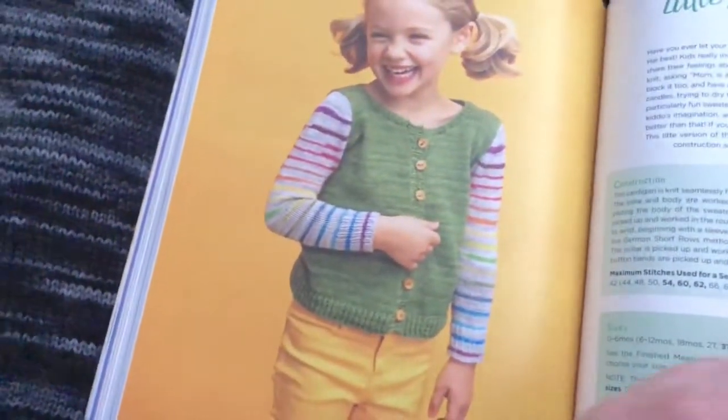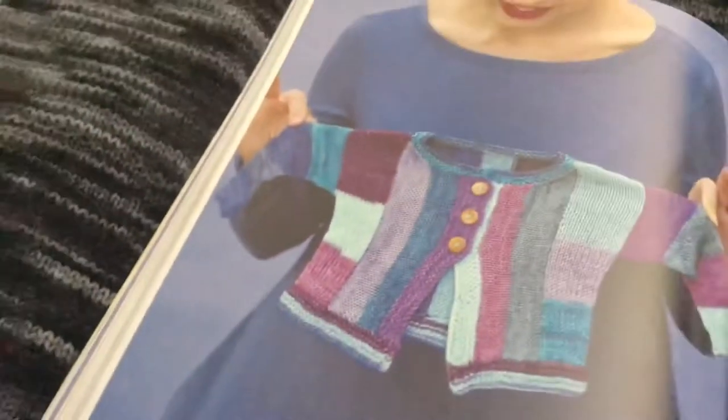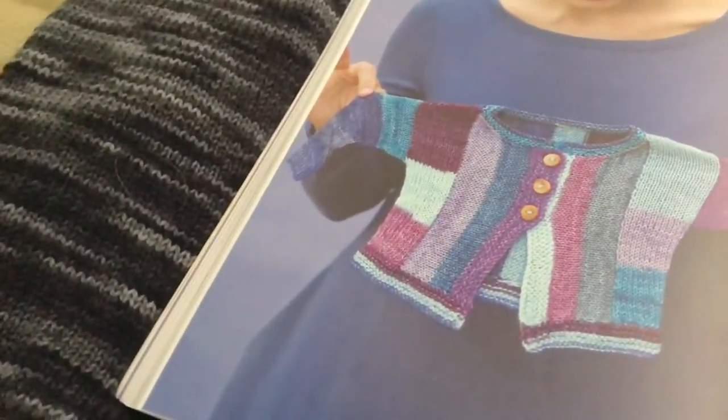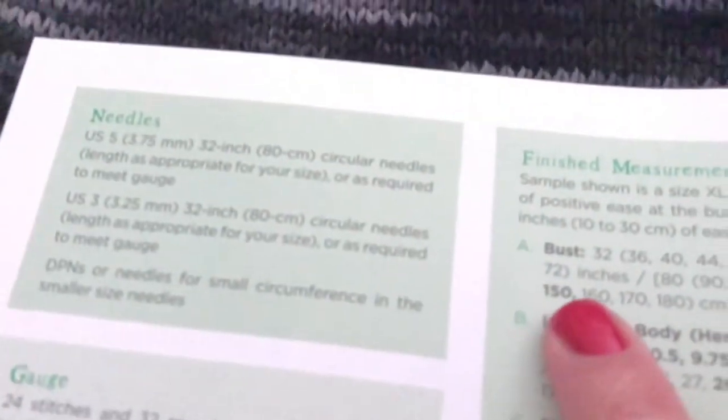So here we go back to the book. That's that pattern. And the good thing is they also do a kids version. Isn't that cool? My kids have requested a kids version. Then we go into a baby jumper. Seriously, cutest thing ever. I love that. The back of it. And this is my next thing to knit. Once again, the sizes here go up to a 7XL, which is 72 inches bust, which is huge.